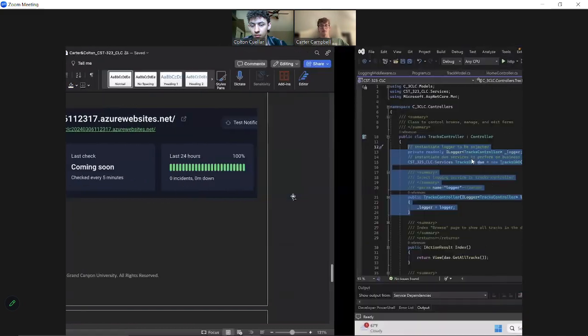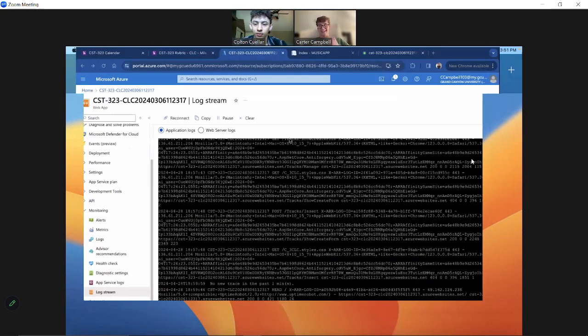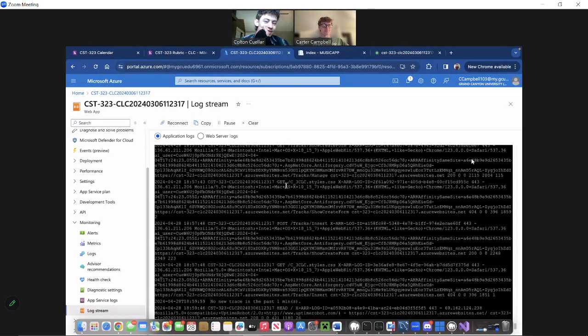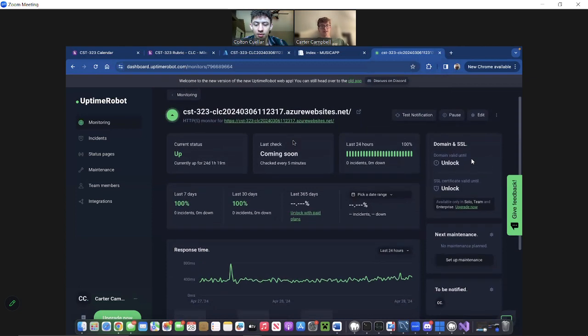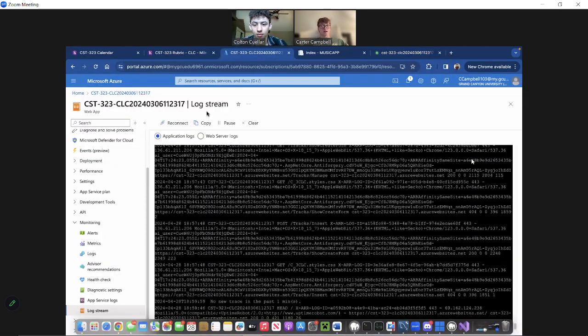And then I'll go over, sorry, this probably looks so terrible switching my screen like this. Nah, it's fine. I'll go ahead and just show Uptime Robot real quick. It's just connected to our default domain. We are up and running on Azure right now. Here is our log screen, and I'll show you that just comes in as the stream.